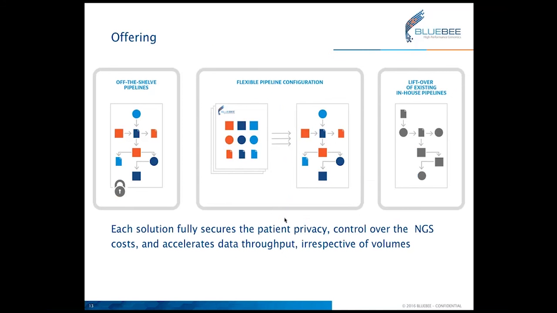We offer three kinds of setups. We have a number of off-the-shelf pipelines that are available on the platform and that are ready to use. The LEXOGEN QuantSeq Pipeline is one of these. For power users, we also offer the possibility to create and configure your own pipelines. And a third option, if you already have an in-house pipeline, we have a service where we can do what we call a liftover of your existing pipeline, implement it on the platform and add it to your library of pipelines, in which case, obviously, these pipelines would be only visible to you.